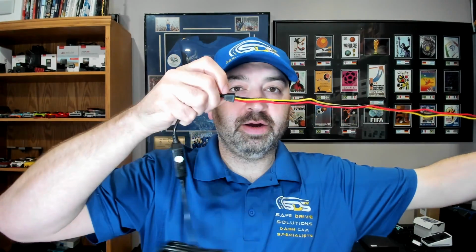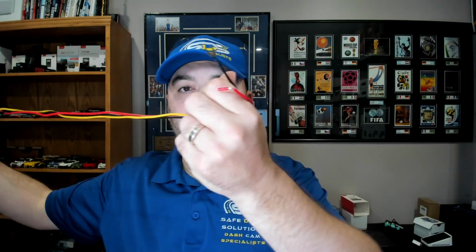Now for Viofo, it's a little bit different. For Viofo, we have the 3 wires again, right, which we were just talking about. So we have the red wire is actually constant power, so it's different on the Viofo dash camera. Yellow is ignition, and black is ground. And the one thing I don't like about the Viofo hardwire cable is you can see here, there's no fuses.